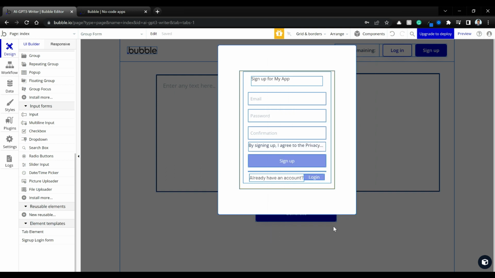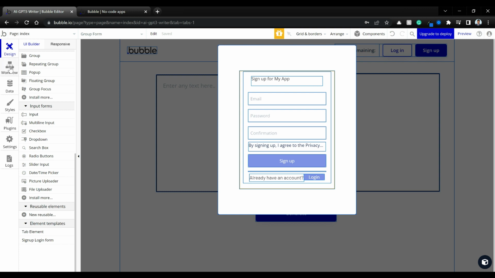Great. So why are we using this element template sign up and login form? Basically you can create all these input fields and all these buttons, etc. yourself, but Bubble gives you functionality to easily add a sign up form with all the UI elements designed, as well as all the workflows are also designed.